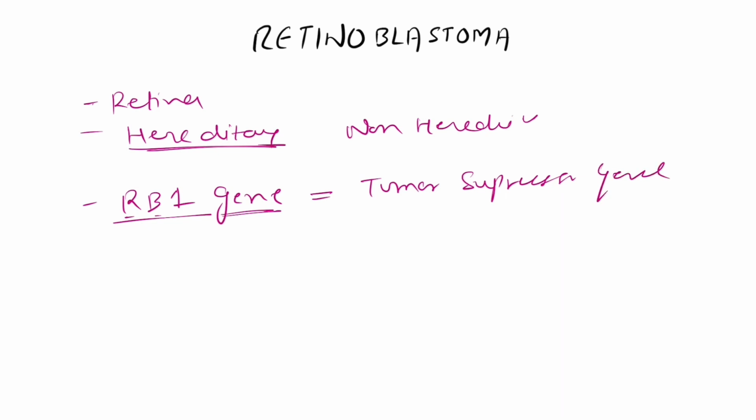Okay, so why is it important to know? Because tumor suppressor genes are responsible for the normal development of the tissues, because they are just like a brake. Whenever cell reproduction or growth is in process, they can stop the growth. They can control the cell reproduction. But if there is a mutation, if this gene is not working, there will be uncontrollable growth of the cells and there will be formation of a tumor.